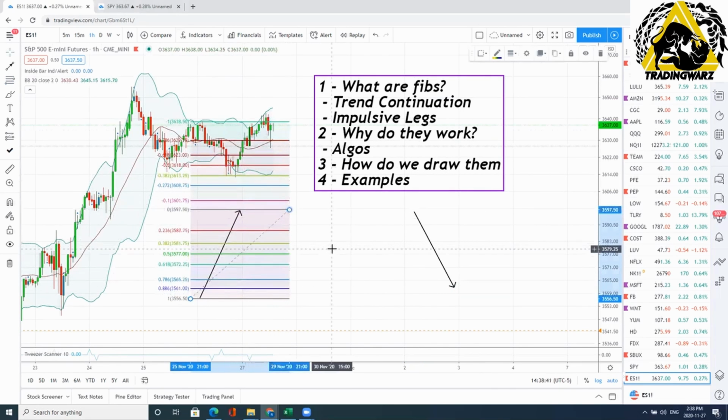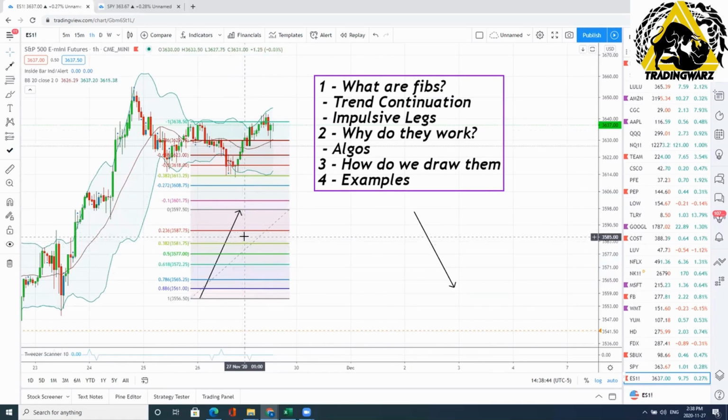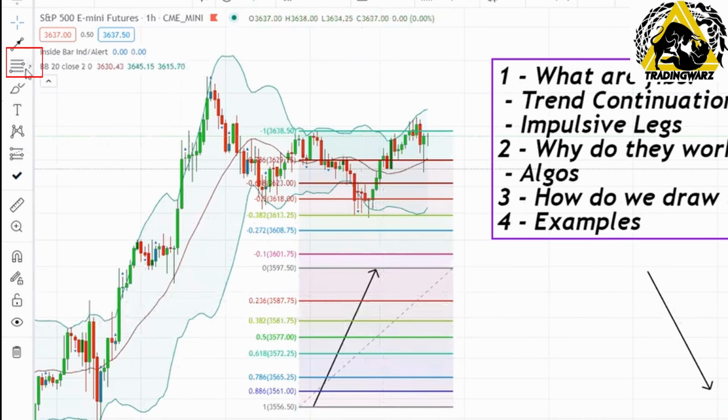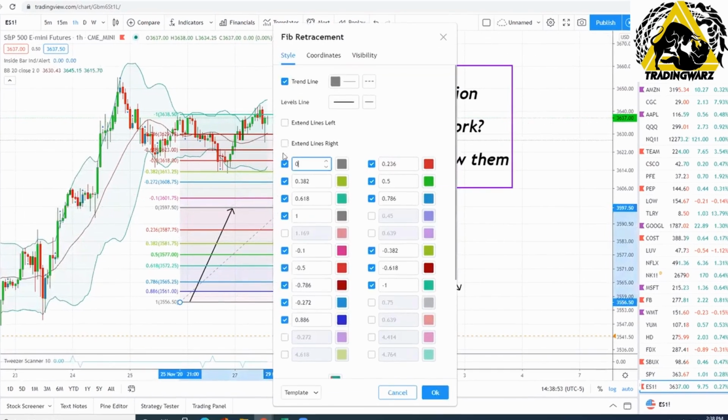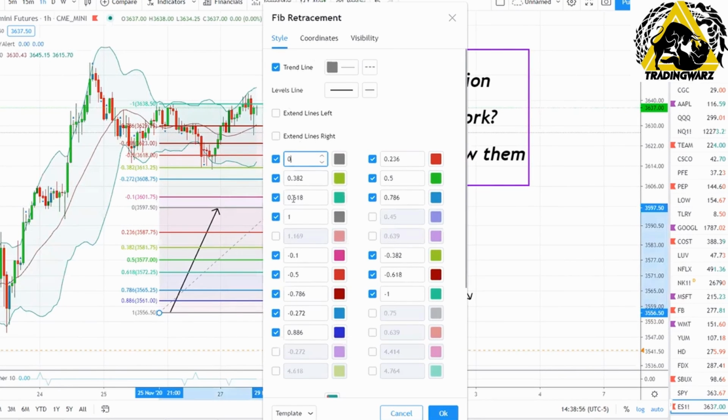Okay, and while we're here with this tool, let me spend some time talking about how to use this tool. So in Tradingview and many other platforms, there's the Fibonacci tool. I use this one here, Fibonacci retracement, and then I'm going to talk to you about the settings that I have. So the style, so these are the main fibs that I have: 382, 50, 236, 618, 786. Something that I like to have that others won't is the 886. And then the extensions are basically just a reflection of these retracements. And I also add this 10% right here, which is something that I've done and learned from hours of back testing. I've learned that this 10% extension is also a major level.